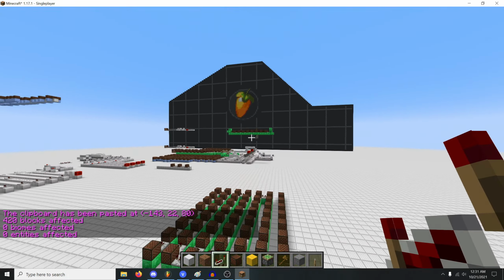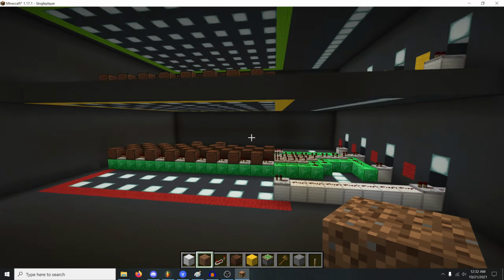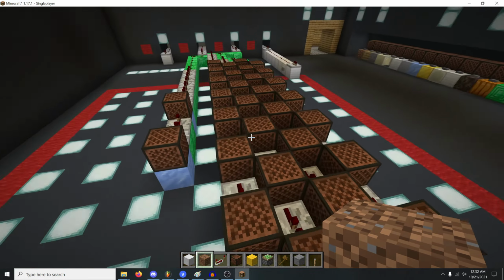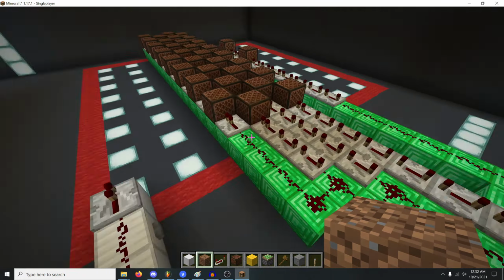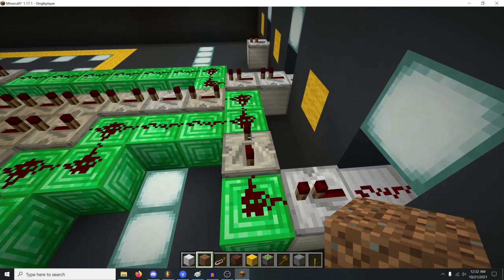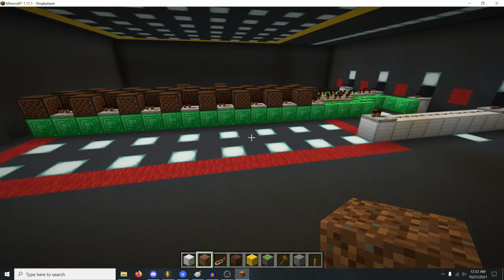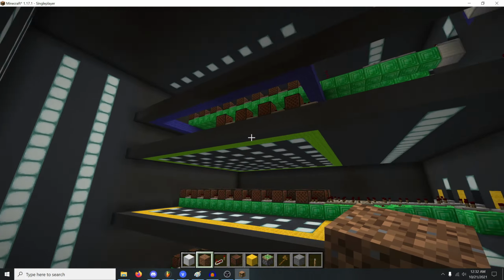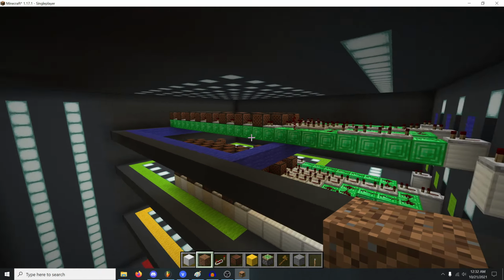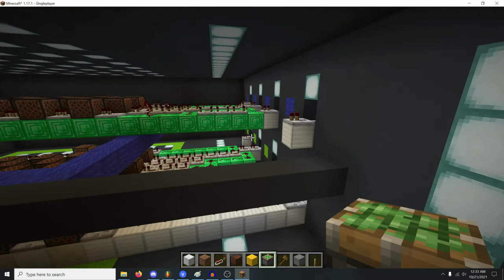If I was in the machine, I'll go in here, and I wanted to paste it somewhere. Like, okay, you can say I already did this, but I have that same loop, a little bit different setup right there. And I pasted it here, and I pasted it again up here, and another time up here, and another time. And that just forms the delay effect for that noteblock loop. It's really crazy. And this is one of the rooms where Worldedit will be most handy, because I have to make copies of the same loops sometimes.